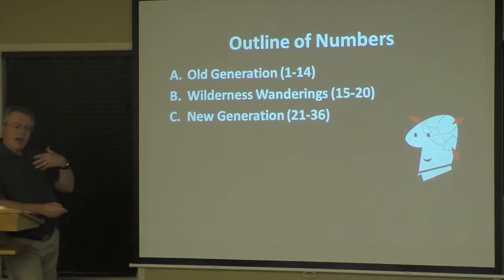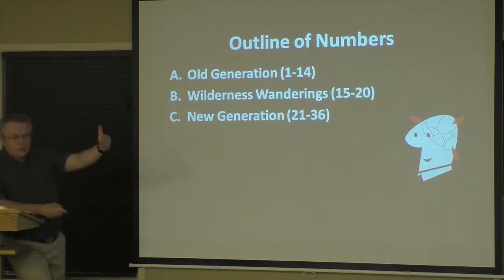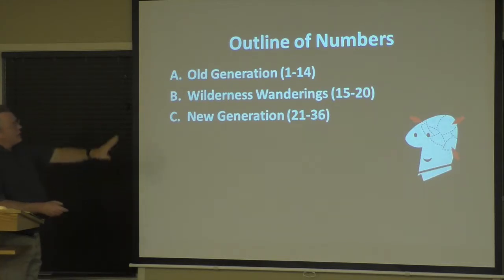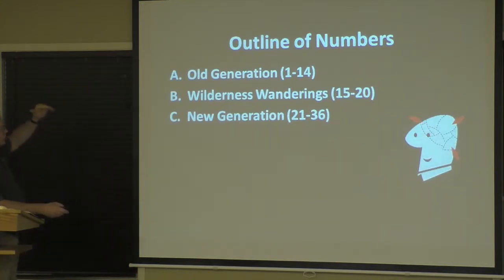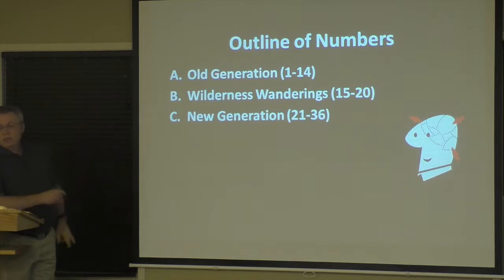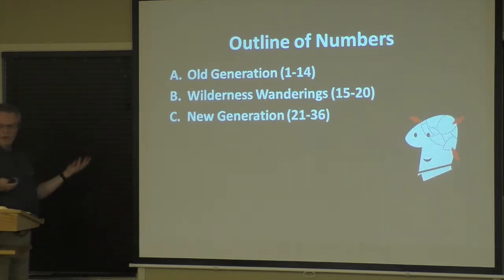And when we come back again for our Thursday night meeting, we'll be seeing how Deuteronomy then helps us to understand again all of this process and the preparation of getting ready for the promised land, because it's going to be a new generation that's going to be hearing about God's law. Okay? But Numbers helps us to see how that transition goes from the old generation, the wilderness wanderings, for the old generation to die off, the new generation to emerge, so that they are ready to cross into the promised land. So a simple way of outlining Numbers for us.